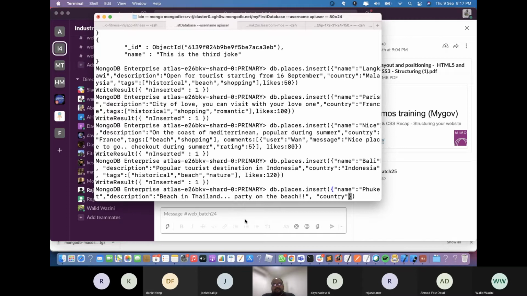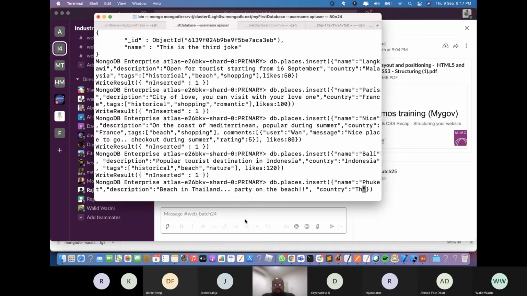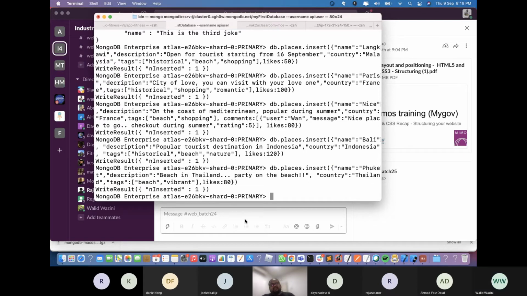Country: Thailand. Beach. And then 5. Alright, 5 is enough.